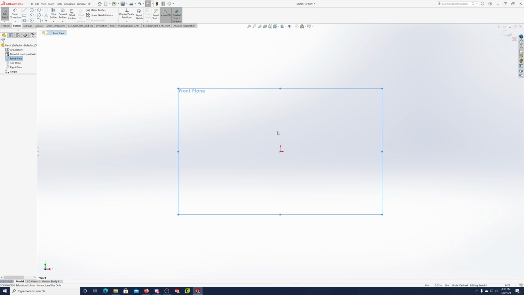So again, without seeing it firsthand, it's hard for me to pinpoint. Weird. Okay. I'm not sure why it's doing that.